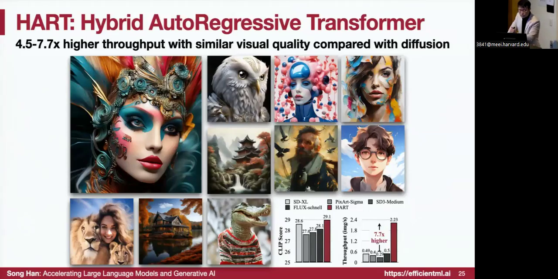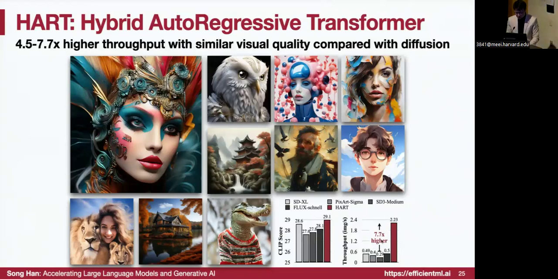Conventional methods use diffusion models to generate image and video. We took a new approach, not using a diffusion model, but using the autoregressive transformer, in a similar way to language models, where you generate language tokens; now we generate image tokens and put them together. Now it's photorealistic images. All these images are actually generated by HART. You can see how much detail we have, like the eyes, the color, the hair, the lips, and the model is much faster compared with prior art.